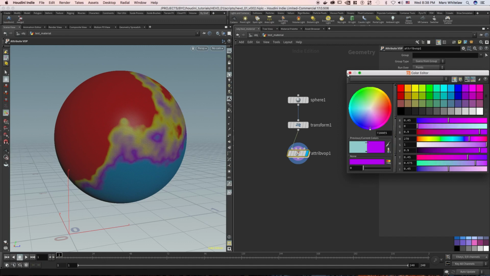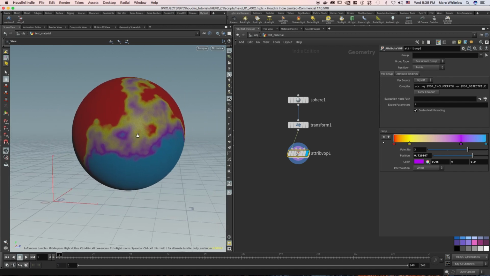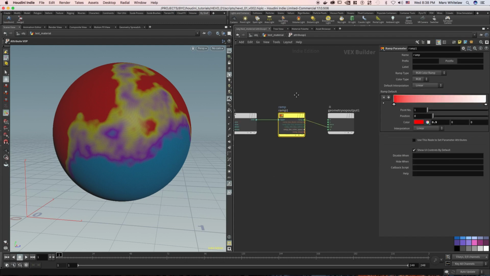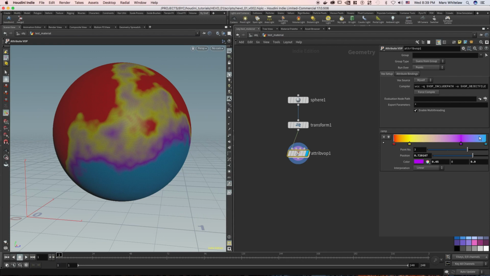Cool. So it's placing the color on the object relative to where our ramp is. So it's going from 0 to 1. So if we jump into our attribute Vop and we start changing our fit range, the colors are going to change as well. And you can actually animate this stuff, which is really cool, on the object level. And then when you render, I will show you what happens, because it will just inherit the color. So the color is based on the 0 to 1 space, wherever this color is. We can also move these around.